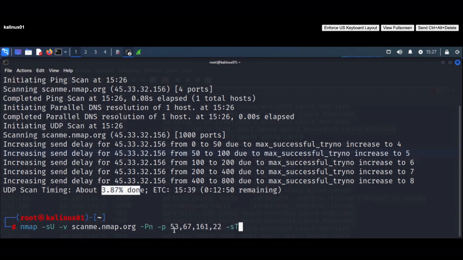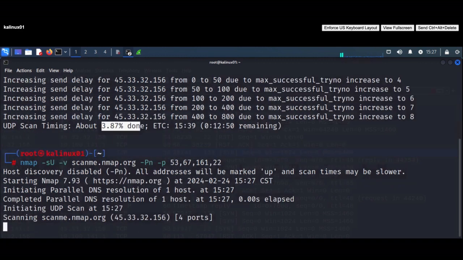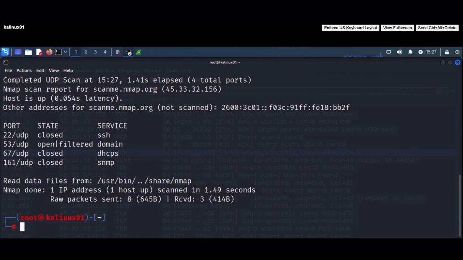I'm going to scan only the ports 22, 53, 67 and 161. By giving this, it will give certain results, and it takes 1.49 seconds. In that, port 22 on your UDP service is closed, whereas 53 is open|filtered.